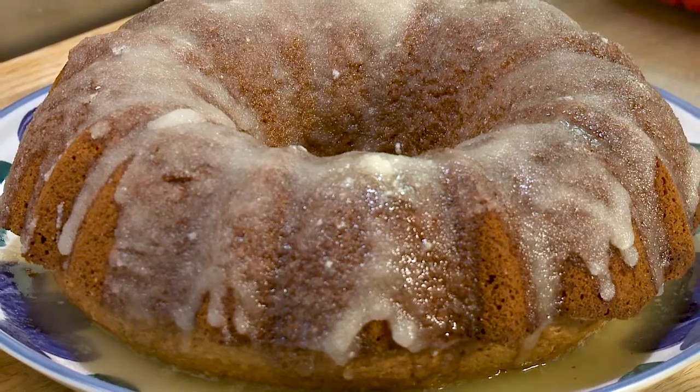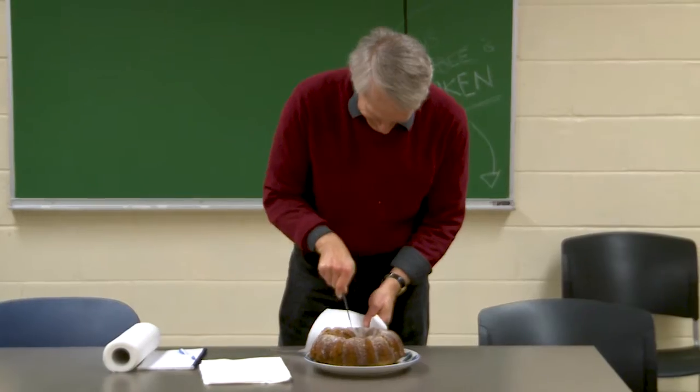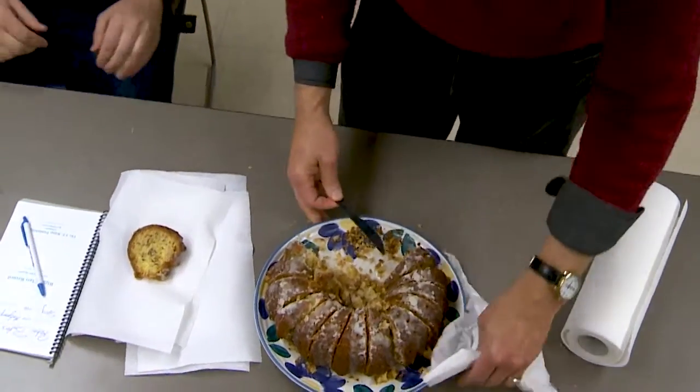In addition to using food to help build a community, one other thing I realized is that making this cake has always been a way to thank my students. Probably 50 to 75% of what I know about literature I have learned from my students — between insights they've had, grappling with questions, and just watching them respond to literature. In some ways these cakes are an end-of-semester thank you for everything that they have given me. Thank you.